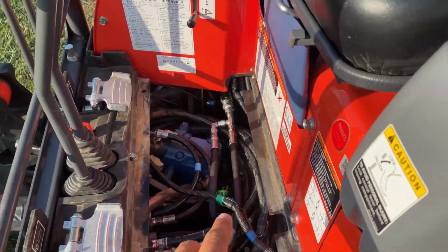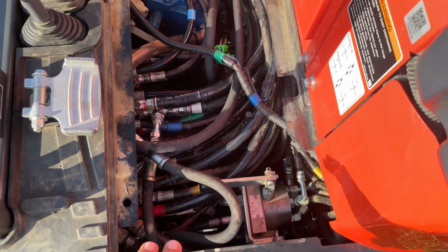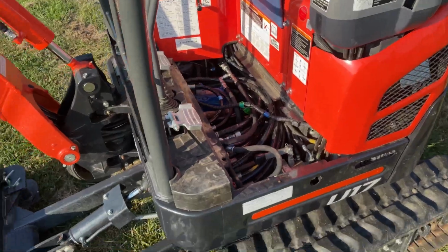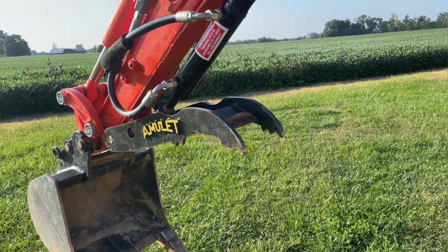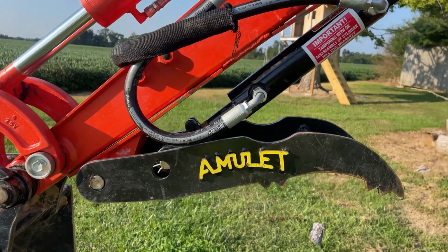And for the hydraulic work that the guy did in here, he added those two pressure relief valves there and there, and he made some little brackets and some hoses that ran back into the tank. That was around $900. So it got pretty pricey. I was not really hoping to spend that much on it, but it's what it cost me. I don't really like this style of thumb, but it's handy. I don't really recommend it.